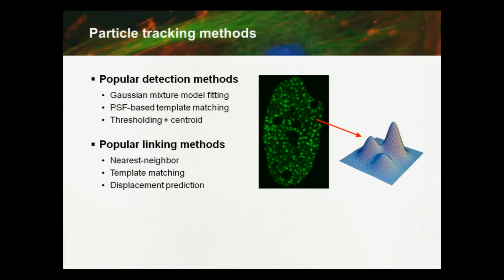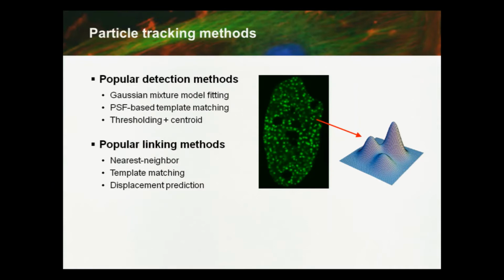Popular methods for particle tracking use a Gaussian model of the spots and fit it to the image. First you could do a very simple thresholding to roughly localize where spots are, and then refine that using Gaussian fitting. Why do they use Gaussians? Well, if we talk about individual particles, like single molecules even these days, they are much smaller than the resolution of a normal optical microscope, in the order of nanometers or tens of nanometers, whereas the resolution of a confocal microscope is like 250 nanometers or something. So when you use such a microscope to look at single molecules moving around, you're basically looking at point spread functions. You have your point spread functions all over the place and they move.